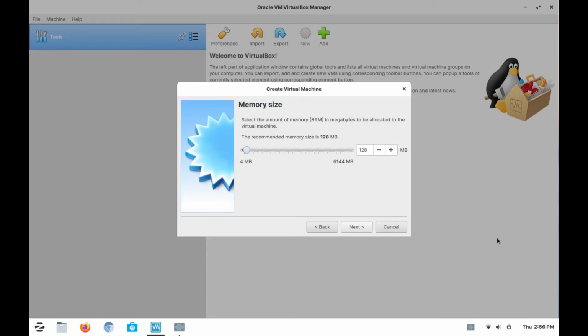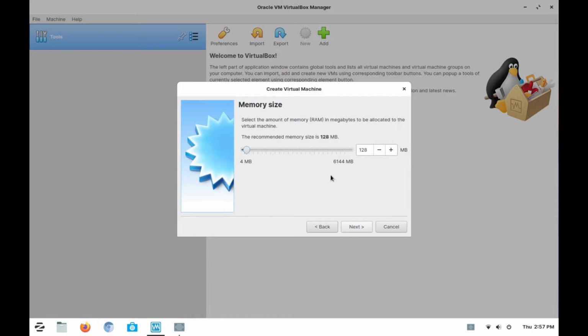So now we create our memory size. One thing to keep in mind is virtual machine software is heavily reliant on how much physical RAM you have inside your system. So the more RAM you have, the more RAM you can allocate to your virtual machines. Just as an example, this machine that I'm running right now has 6 gigabytes of memory, which is a decent size. And the recommended memory size for Windows NT is 128 megabytes. So depending on how much RAM we have is how much RAM we can give to Windows NT 4.0.